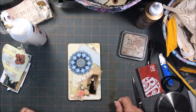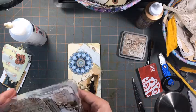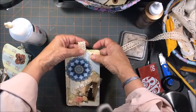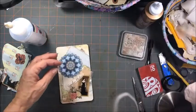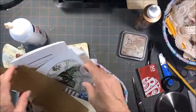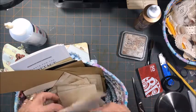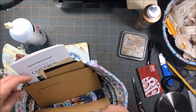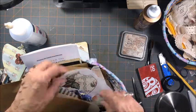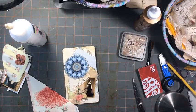Now I want to put a tab of some kind up there. Do I want to just make it a lace tab? Or do I want to see if I can find my whale tail?